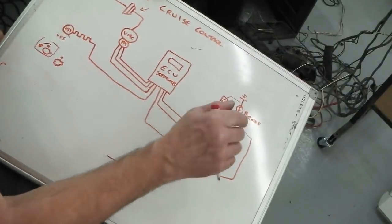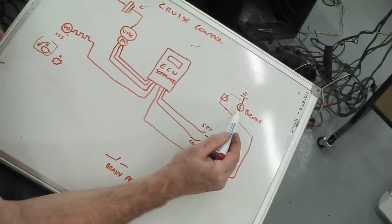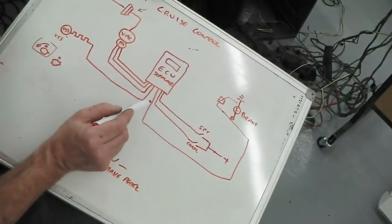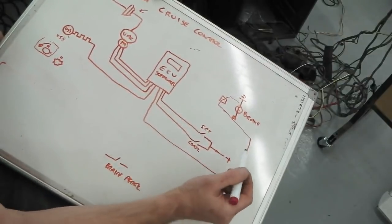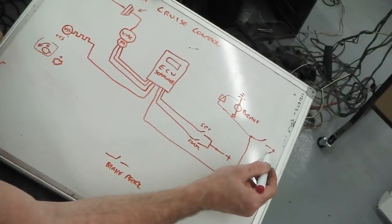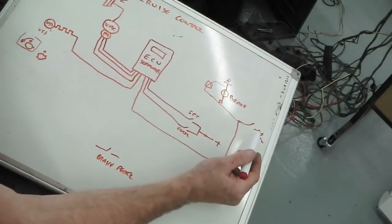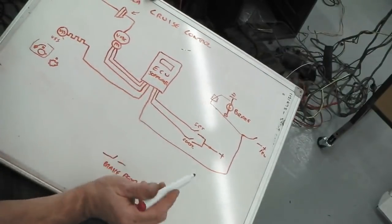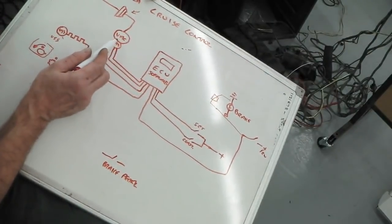So it has to be that filament, because it can measure the resistance through the filament to ground, and it knows a bulb is present. It needs that for safety. And also, when you apply the brake pedal, let's say you're on 12 volts either side of your brake pedal, it puts 12 volts down that line and it kills the cruise, knocks it out, and it dumps all the vacuum out as well.